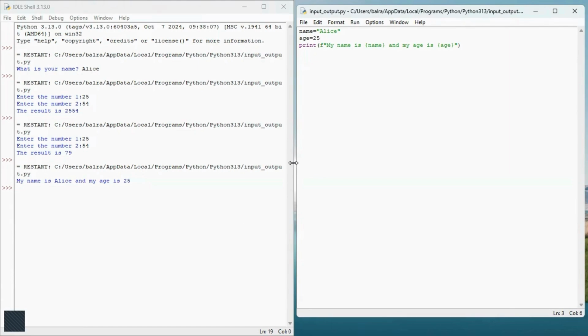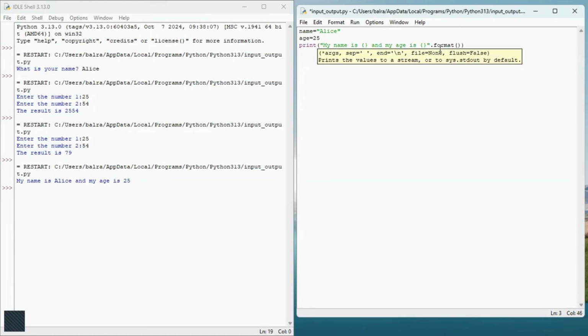So here dot format means instead of this F, you can use an empty brace here, and at the last you can use dot format, inside that name comma age.